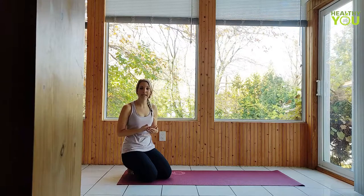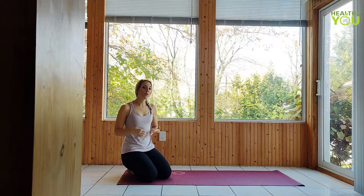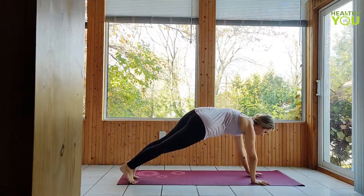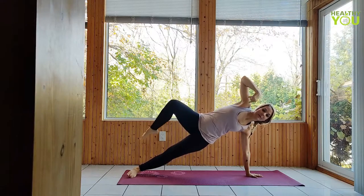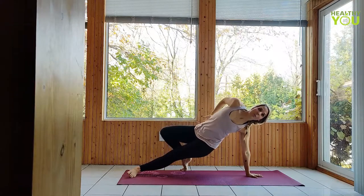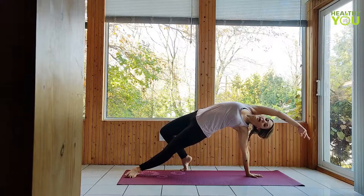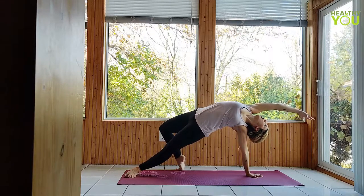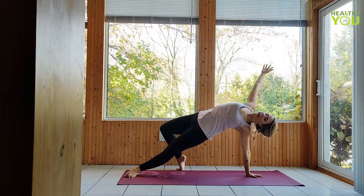The way we did it in today's flow was going from plank to side plank, lifting the top leg and then simply stepping it back. In another scenario, you might be asked to hold that top leg up before stepping back to wild thing in a star position. So from plank, we open up to side plank, raise the top leg and hold for a little bit. Then we simply bend that knee and step back. As soon as we land that foot, we raise those hips up and reach that arm back, opening up the front body. If it's more comfortable, you can ground the heel. Otherwise, keep the heel up. Reach long through the fingers, gaze back with the hand or up.